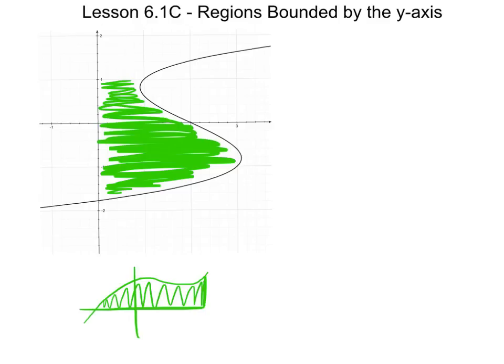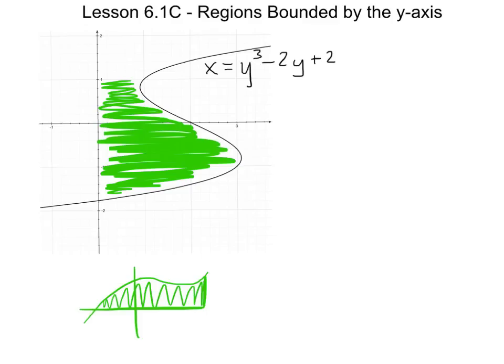And to be honest, you guys are looking at this saying this isn't even a function. It can be a function if I write it as x equals, so not y equals, but x equals y cubed minus 2y plus 2. And so the idea is, if we think about this function, instead of plugging in x values and getting y values, we plug in y values and getting x values, this is now a function. It passes the horizontal line test.